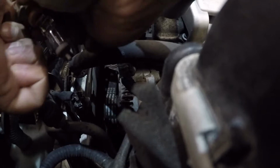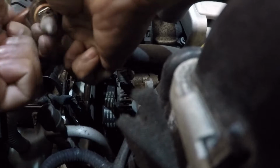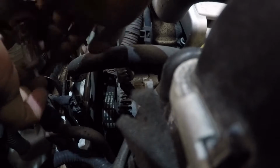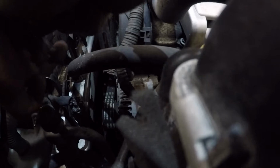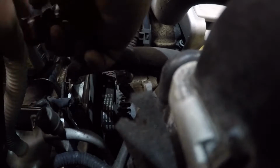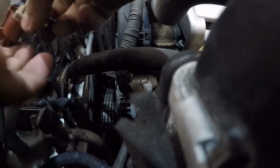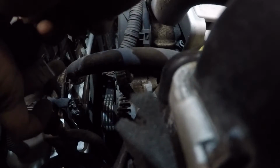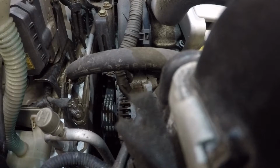Sometimes it's been there for so long it won't even come out. Like this one is stuck. Alright, yes, definitely stuck. It's been there for so long. Let me see if I can get this out. Yeah, it's been there for very, very long. We'll go grab a flathead and we'll try again.